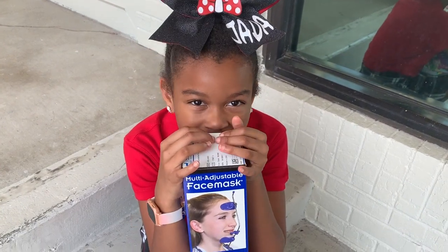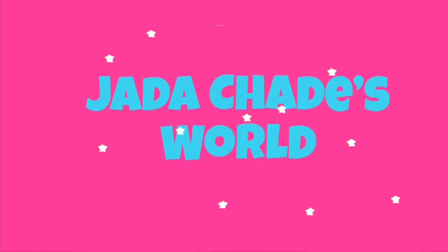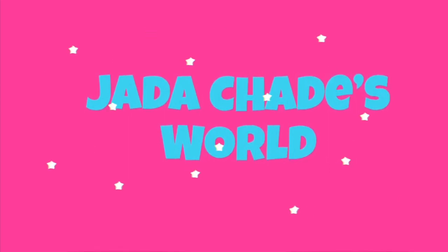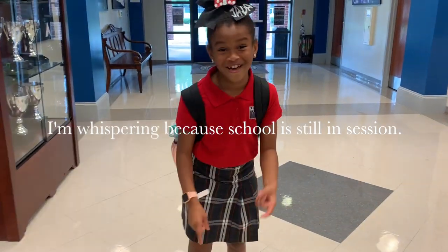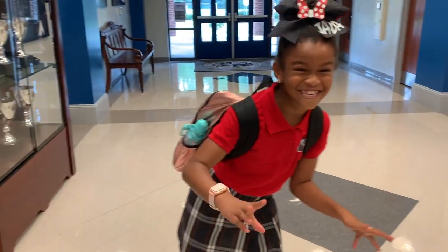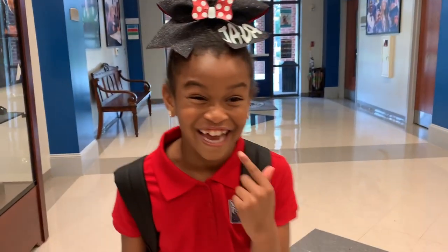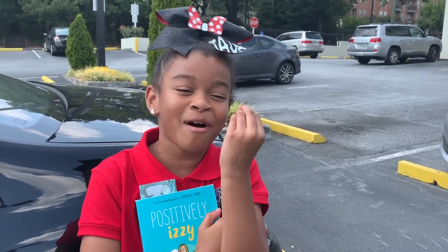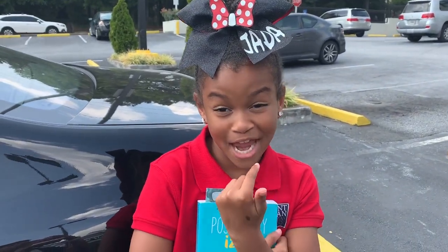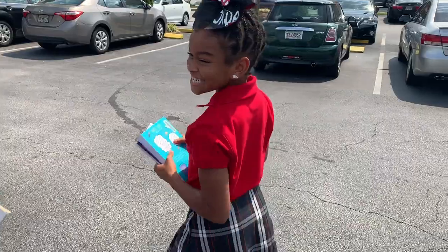Guys, guess what? I got my expander taken out. My mom just picked me up from school and now we're heading to the orthodontist. Now I'm gonna take a look at my expander. We just arrived at the orthodontist and since my mom forgot to turn my expander this morning, she's about to turn it. Let's go inside.